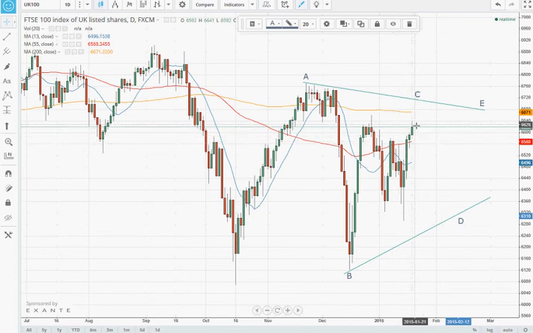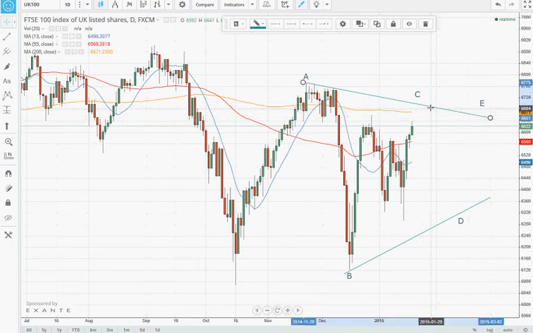The first one is that wave E in the first scenario is already over and the market should decline, and then we've got a second scenario in which wave C is still underway, and that wave C will end near 6,700. Okay, so it could be a bit lower, maybe 66.80 or 90. Okay, so how do you trade a triangle in that situation?